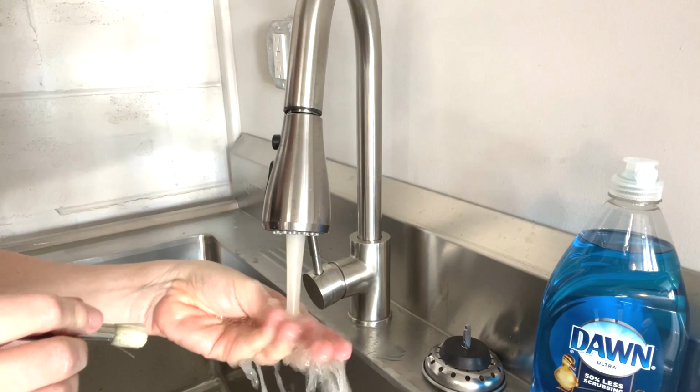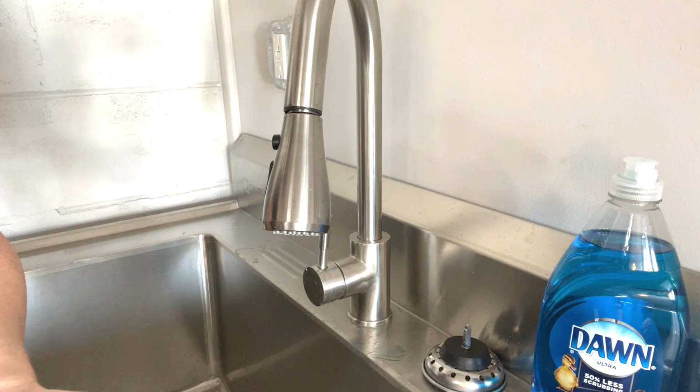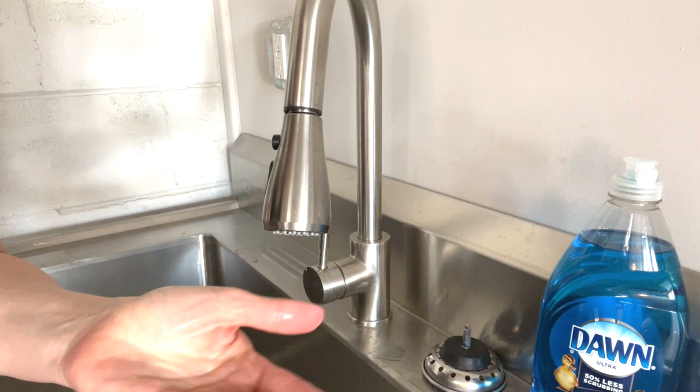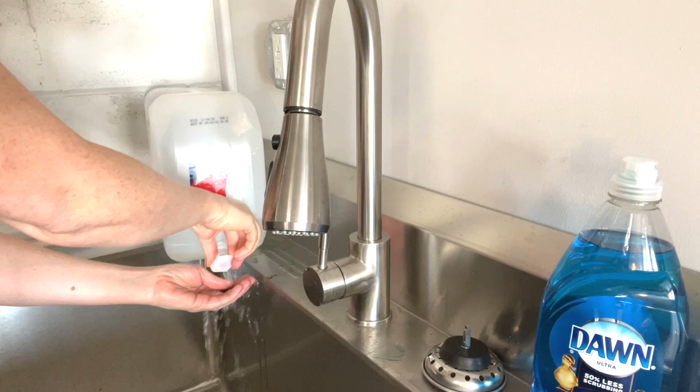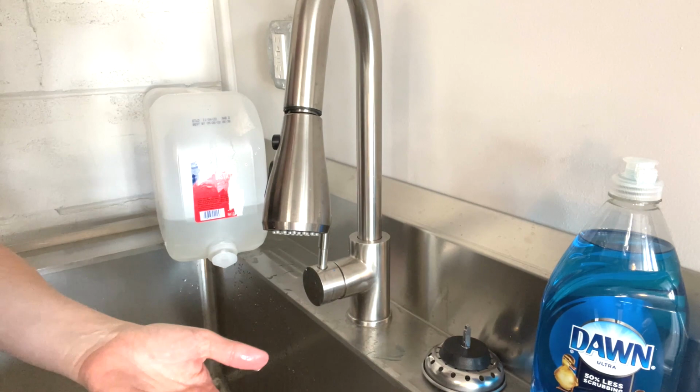There you go. Because I've got kind of not the best water in the studio, I'm going to then rinse these with some distilled water. I've got distilled water right here. Rinse them with distilled and then dry them really well with paper towel. And we are ready to fire polish these.